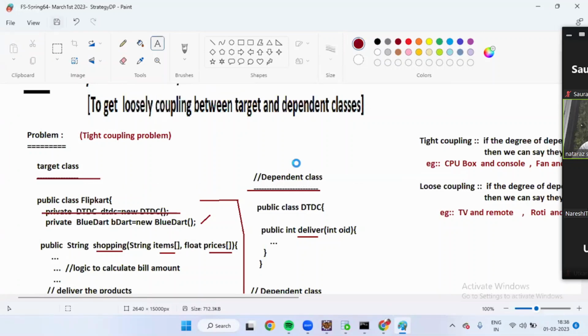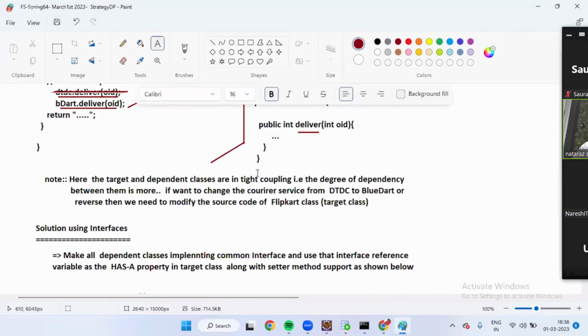Here is my tight coupling problem. Here the target and dependent classes are in tight coupling. That means the degree of dependency between them is more. If you want to change courier service from DTDC to Blue Dart or reverse, then we need to modify the source code of Flipkart.